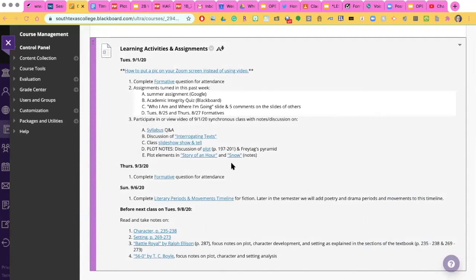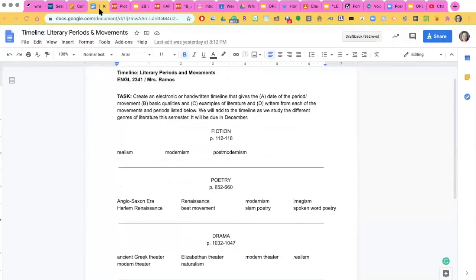Questions about that one? So we just work on realism, modernism, and the other one? Right, postmodernism, yeah. Find out what they are, find out what their time frames are, who are some key writers from those time periods, what are some of the works from those movements, and then put it away for when we do poetry. I'll make another assignment where you have to add the poetry ones that are down here.